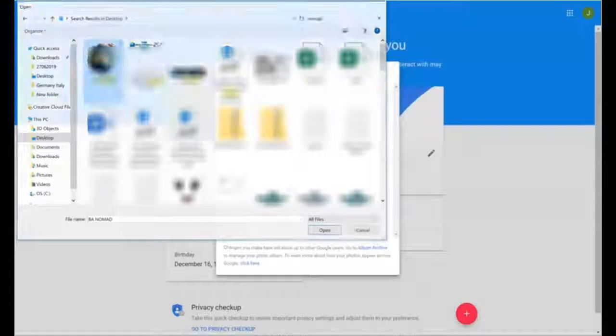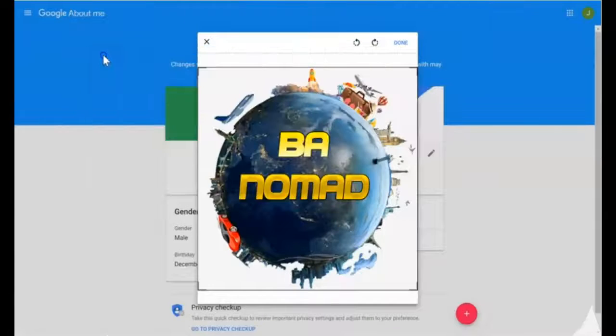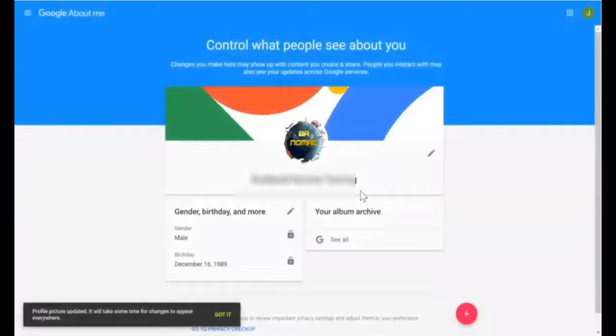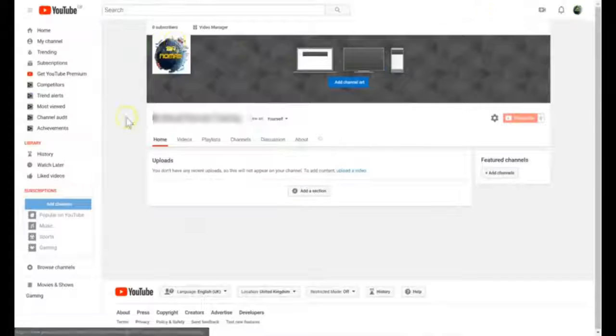Usually a professional logo or headshot is best for a business or a personal brand. Once it's uploaded, you can choose to crop your image. And keep in mind, in most places on YouTube, the image will appear as a circle. Anything around the corners and the outside may get cut off. When you're ready, click done. YouTube recommends using an image at 800 pixels by 800 pixels. Like it says here, it may take a few minutes for your changes to appear. So we're back on the channel and we hit reload and we can see the channel icon has already updated.